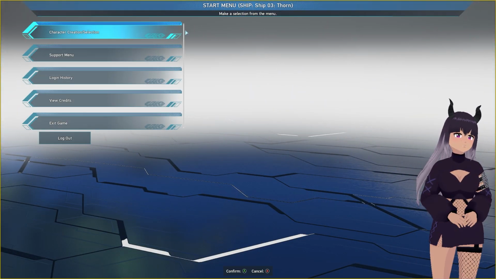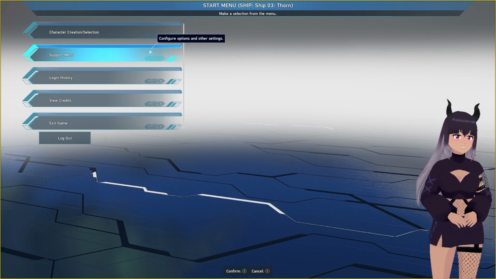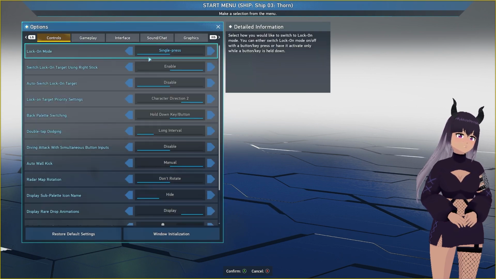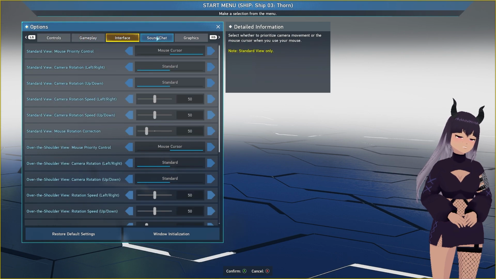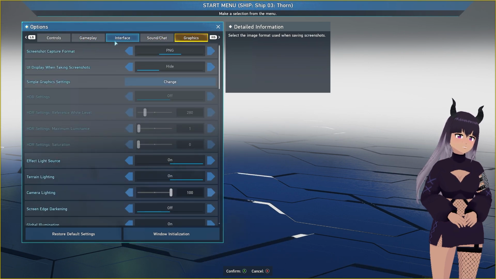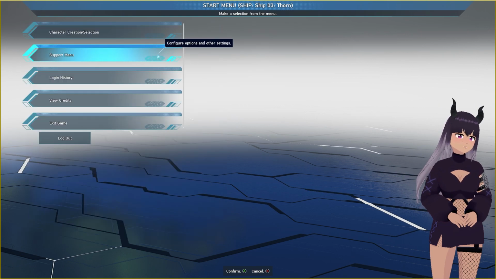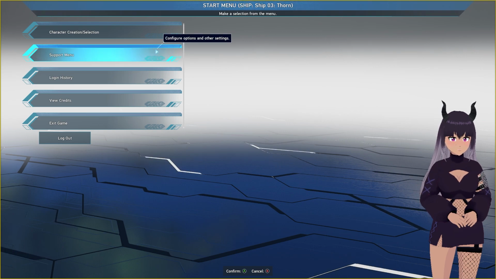So in this menu, there's a few things here: character creation and selection. The support menu has quite a few things, and we're not here super often, but it is really useful. So if you want to change settings before you get into the game, this is a more detailed way to do this than the launcher. And of course, those of you on console will be able to do it this way instead, since you don't have the launcher. I'm assuming. I don't play on console, but I just assume you don't have the launcher.